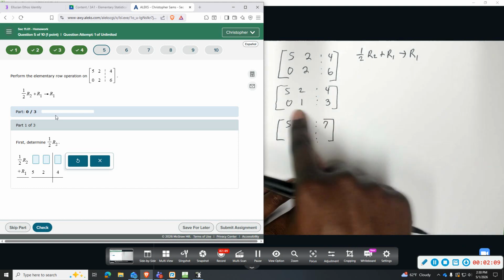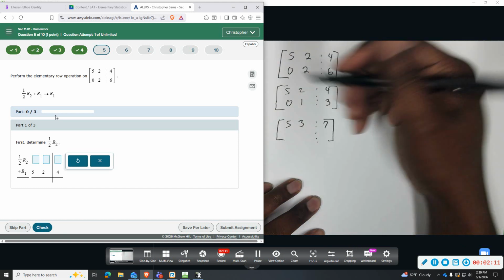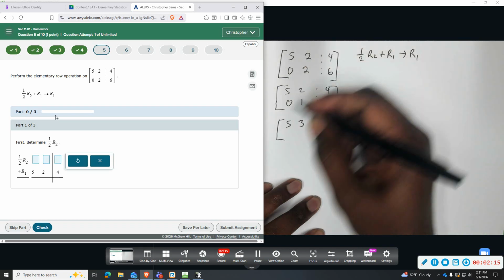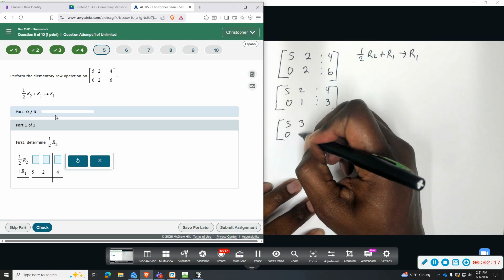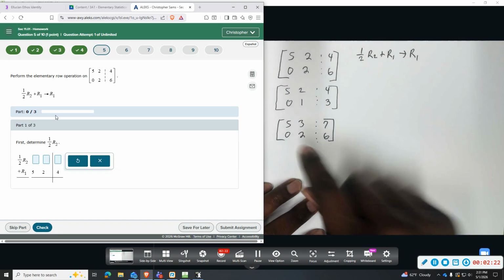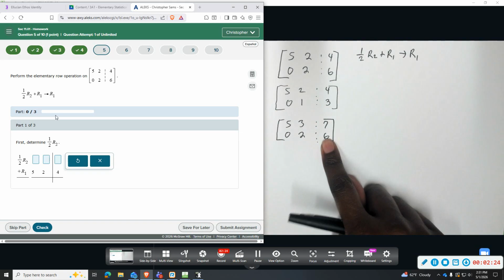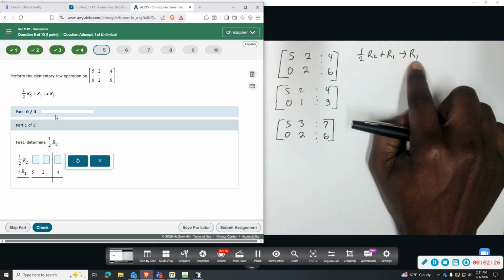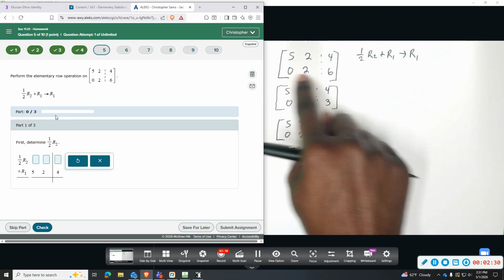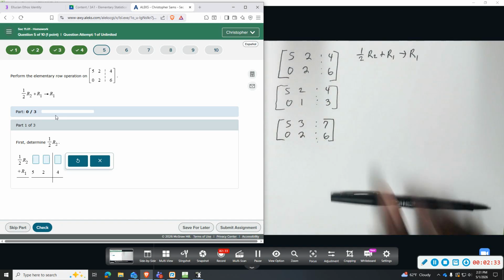Now I only did this to manipulate row 1. So whenever I write row 2, I'm not writing row 2 as this, I'm writing row 2 as it originally was. So I use a manipulation of row 2 to manipulate row 1, but row 2 stays intact. Whenever you see that, the only row that changes is the one that's after the arrow. So row 1 is changing, row 2 is going to go back to its original format.